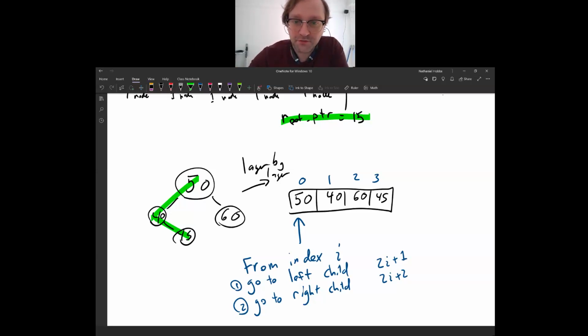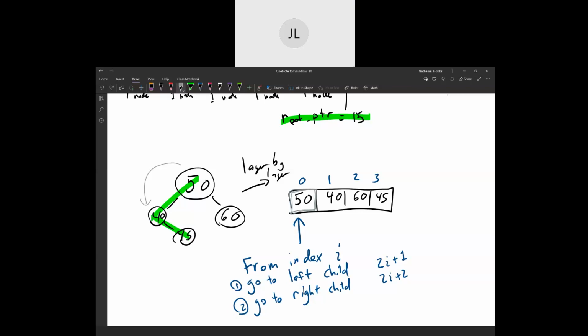On the left, that's the green path. That's the one that I want to follow. So I start at the root, which is at the beginning of the list. And now what? So to get to the left child of 50, you do 2i plus 1. So it'd be 2 times 0 plus 1. And you get to 40.